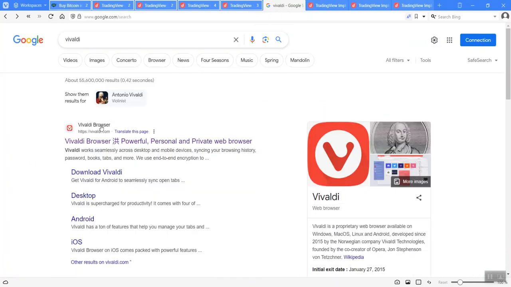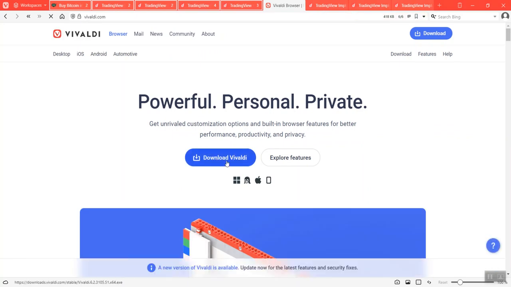Okay, let's go. The first thing you need to do is go to Google and type in Vivaldi browser. This is it. It will give you this, and when you click through here, it will take you to the Vivaldi website. Then you need to download the browser. I'm doing this for those who are on Windows, but if you're on Mac, you still follow the same steps. You download it for the Mac version, and it will still be the same thing. You download the browser and install it, and follow the on-screen instruction.